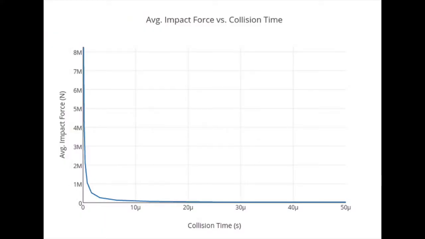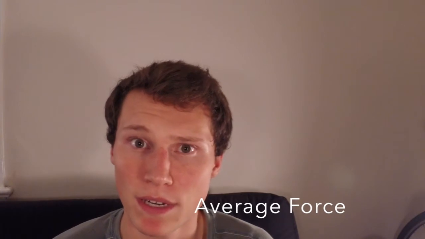So we could, for example, take a huge range of possible collision times, plug them in, and see what the forces would look like. We see that the shorter the time, the higher the force, but frankly, this is a huge span over which the force could potentially be. And another point to make about this is that this is only the average force. Even if we did get a high-speed camera and precisely timed the time that the phone spent in contact with the ground, we'd only have the average force experienced, and we wouldn't be able to speak to whether at some point the force the phone experienced was higher than this average.